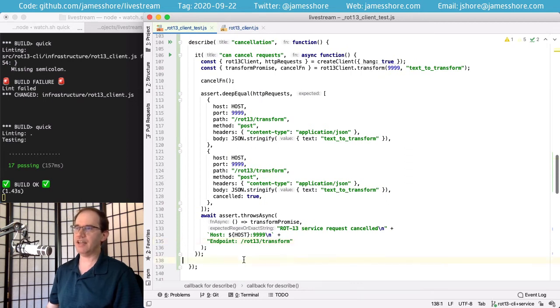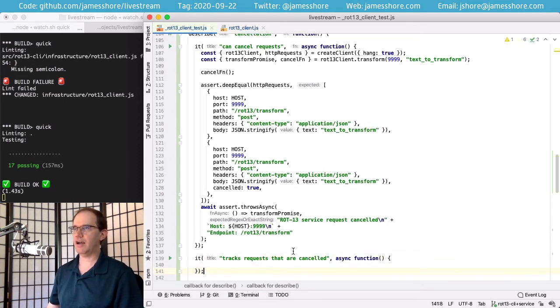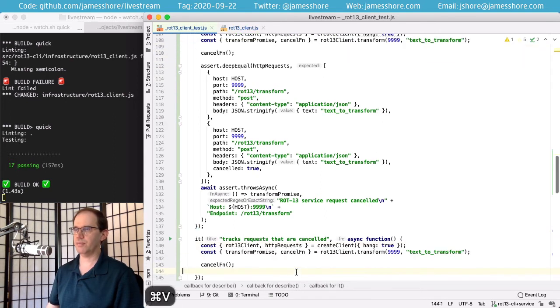Let's see, now in addition to canceling requests, we also want to track requests that are canceled so it can be tested. So let's do that. It's going to start out very similarly, except now we don't need all the HTTP requests.